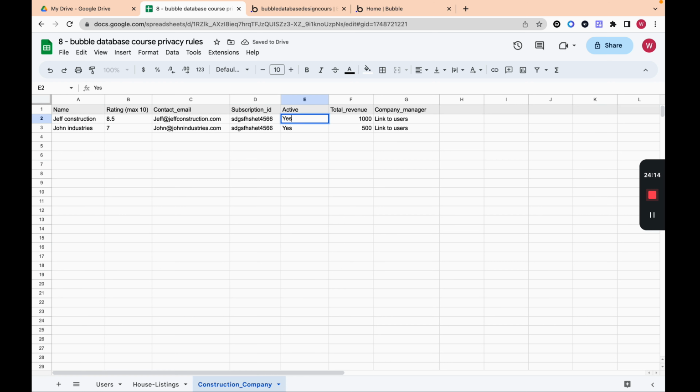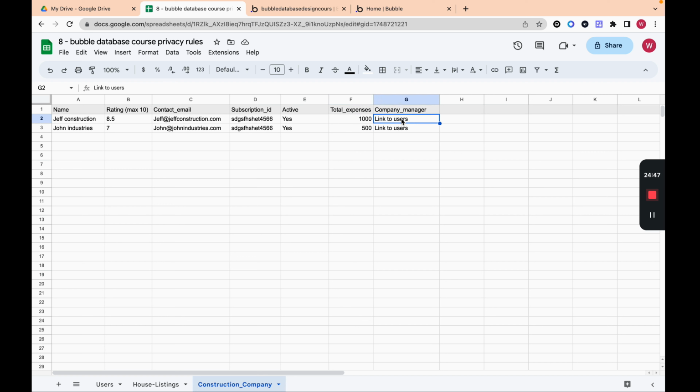If they cancel the subscription, they won't be active, and they won't appear as a company you can find jobs with. Then you want to aggregate the total expenses for the company over the course of years into a field or column where you can save that.